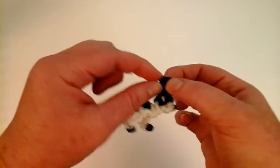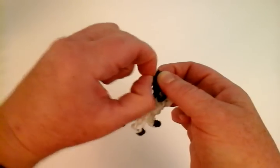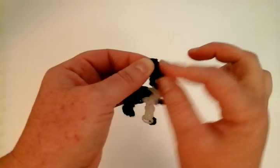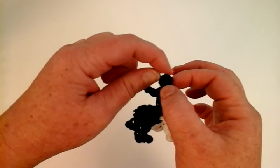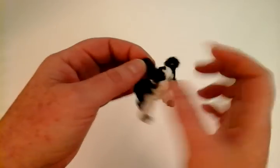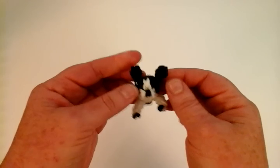This one I'm going to do again. Pull it to the side, those two bands. Here's the other one. And then I'm going to just take the top two and bring it in the middle. Little point. Now, if you like your ears like this, you can keep it like that.